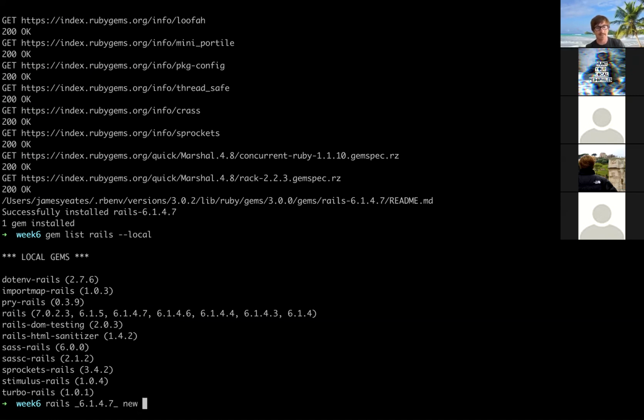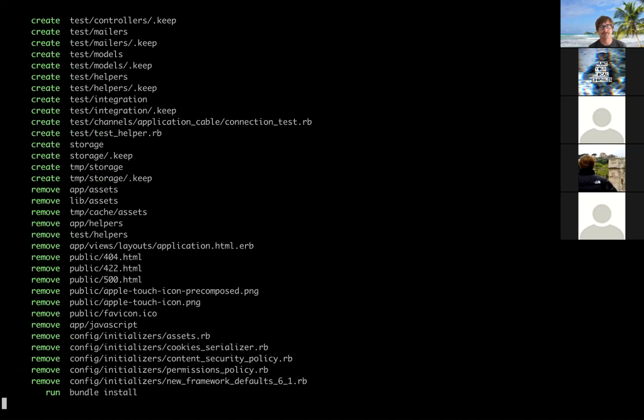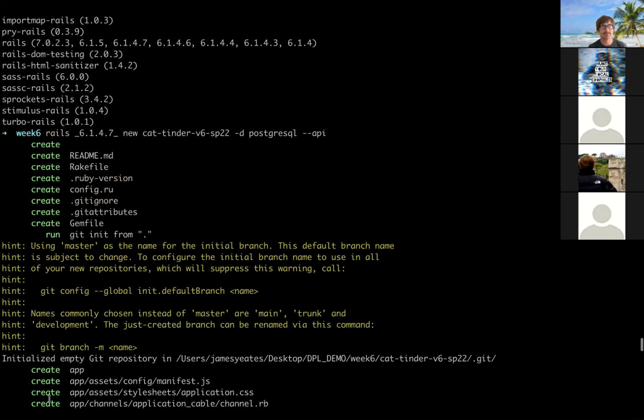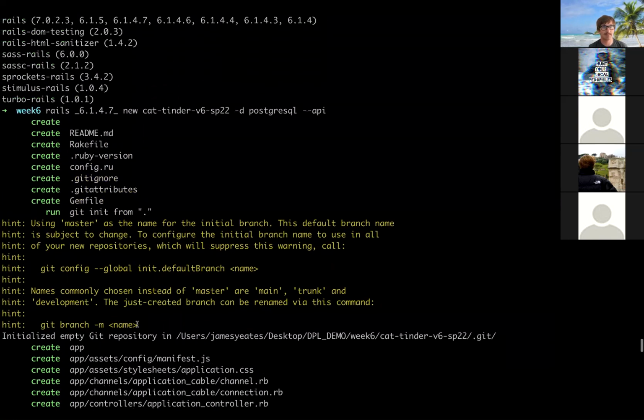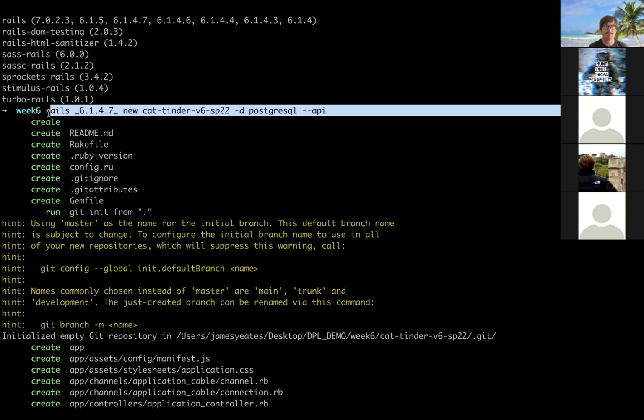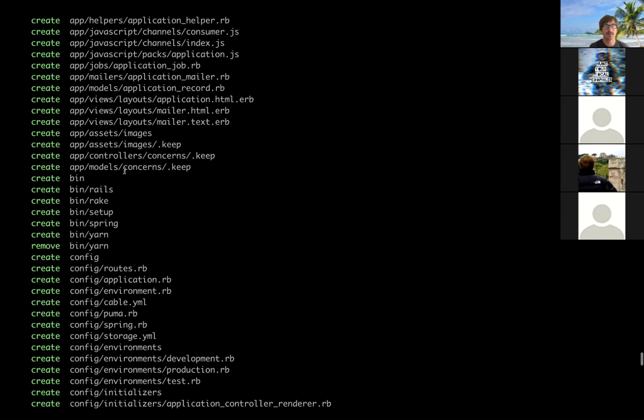We could call this cat tinder version 6 spring 22, -d postgresql --api. So it's the same command. You just, before the new, use underscores and put in the version that you want.